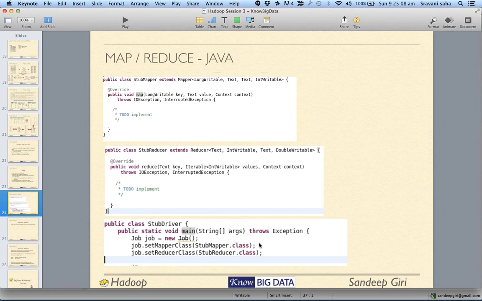But we should avoid that as much as possible because our mappers and reducers are going to hit both services as well as databases very badly. If you are running hundreds of mappers and reducers, it is going to hit the servers really badly.